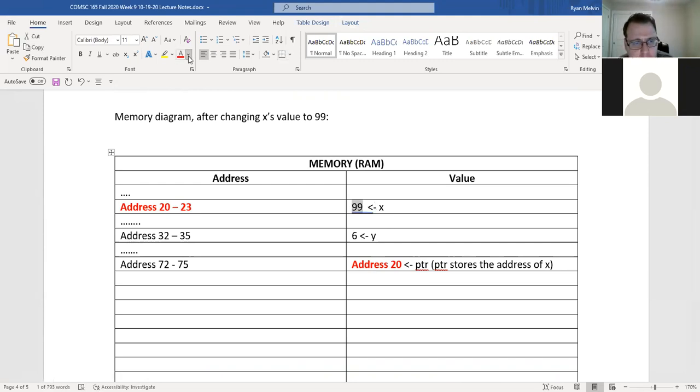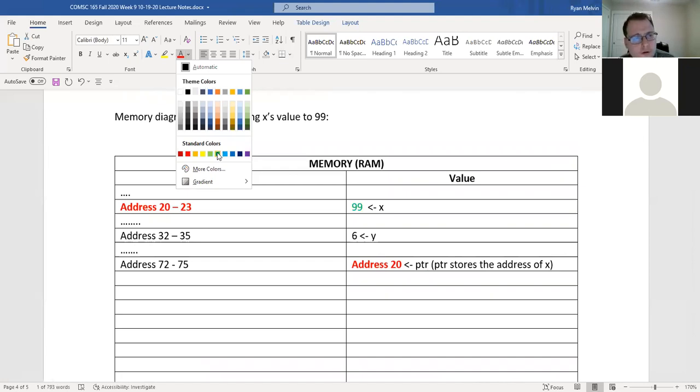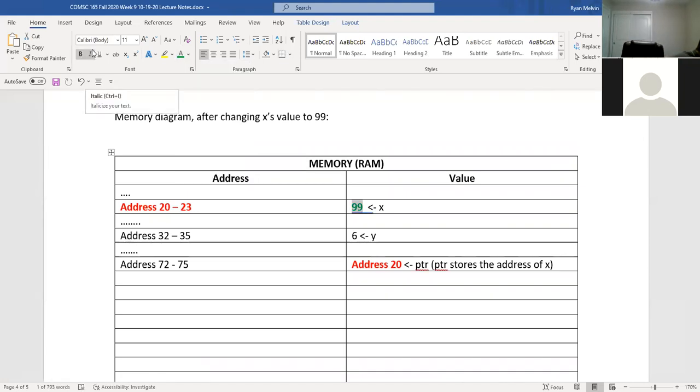The 5 is now gone, and now we have 99. And so that gives us an idea now of how to start using these pointers, because we just used PTR to work with X, first to print its value out, and then to change it.